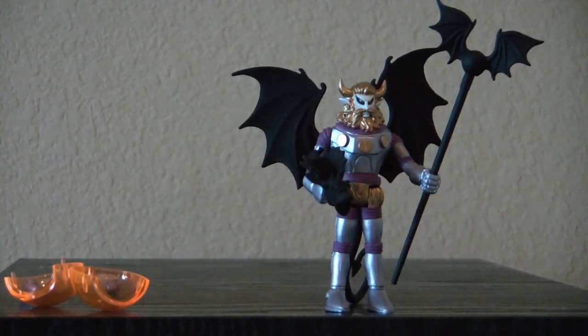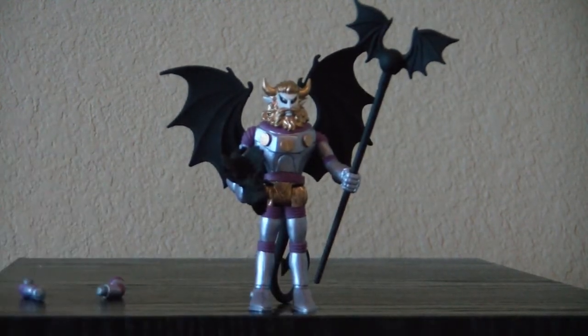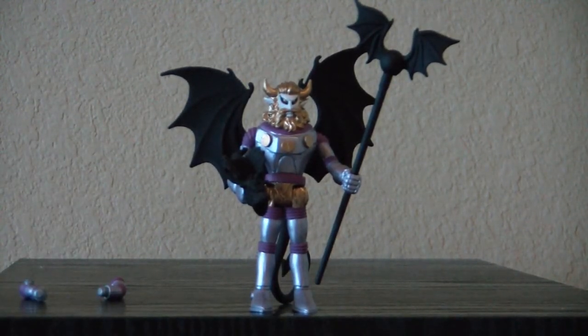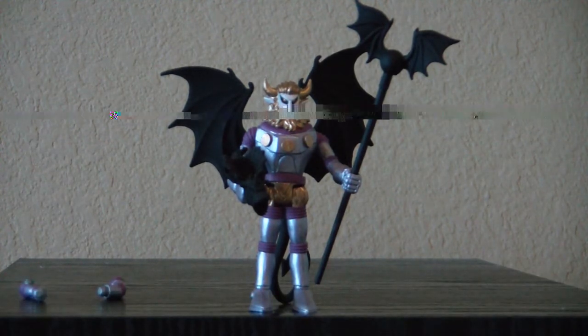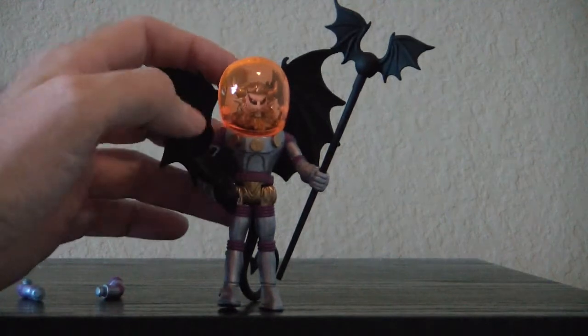So let's take another 360 of... Let's go ahead and put his helmet on, actually. See what y'all think of him with the helmet. This will take me just a second. There it goes. Okay. You gotta figure out which way it goes, because they do only go on one way, I've found. I'm gonna snap the helmet on down here. There we go.